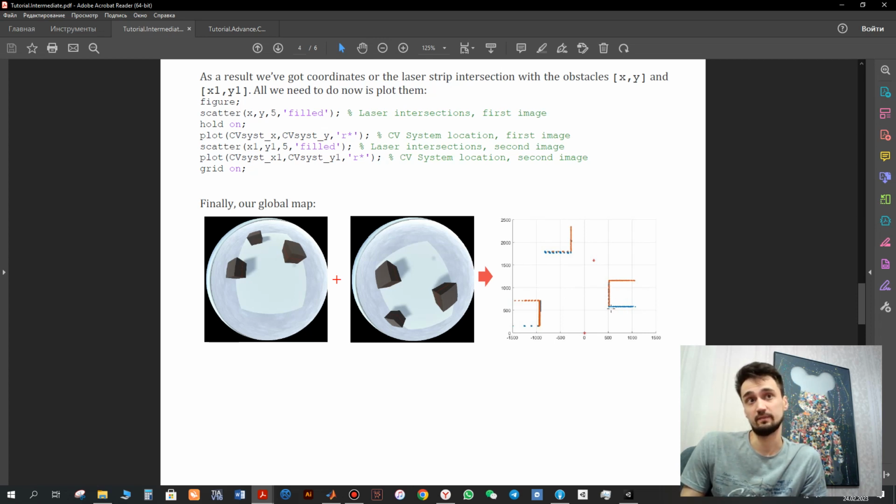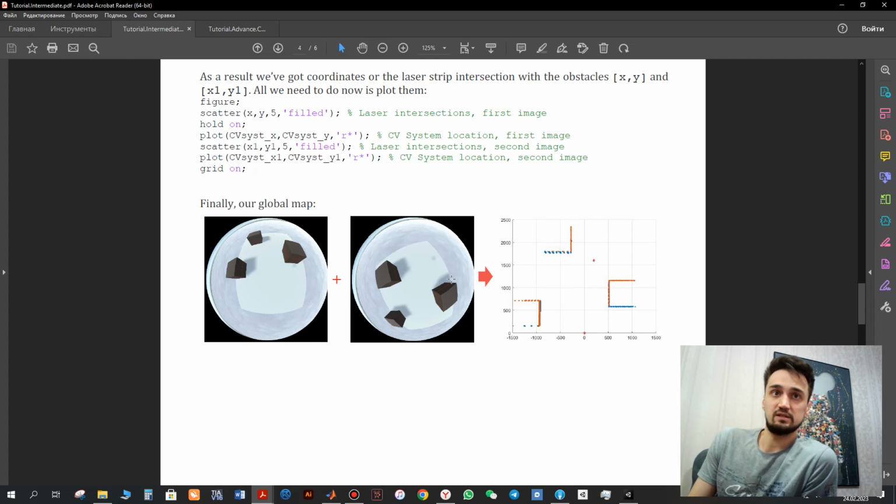For example, here we cannot see the other side of the cube. This orange is for the second image. So we combine them, and now we have more data on our obstacles. For example, before we didn't see the back side, now we see the back side of our cubes.